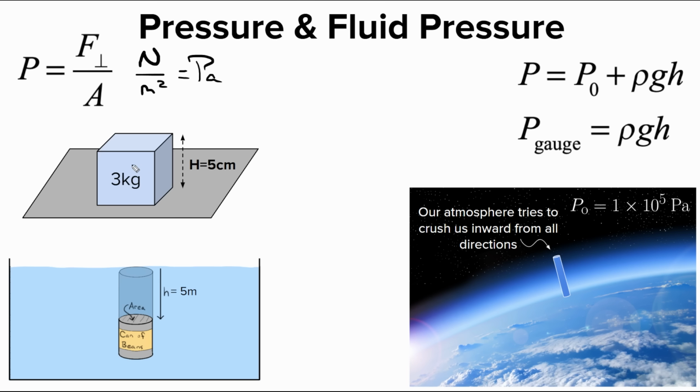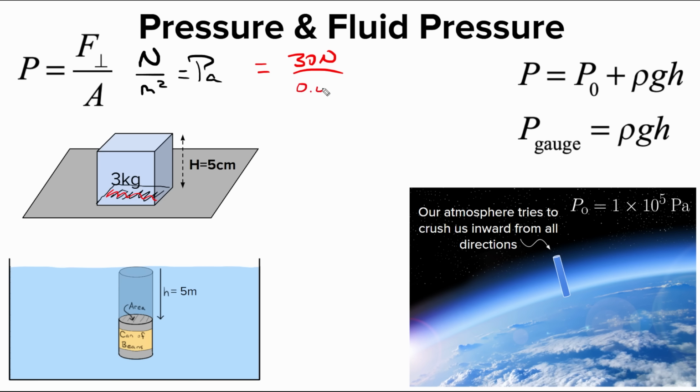Okay, so let's try to find out the pressure right here. Like, imagine at the bottom of this thing, you're underneath it or something, and it's exerting a pressure on the floor that it's sitting on. We don't know how much pressure is there in that zone right there. Well, we use this formula. The force was the force of gravity straight down, 3 times 10, so 30 newtons of gravitational force straight down, divided by the area. Well, if this is a cube with sides 5 centimeters, I can't do 5 times 5. I've got to convert this.